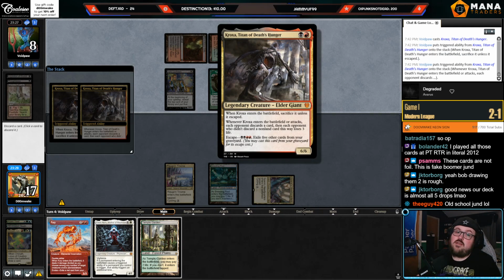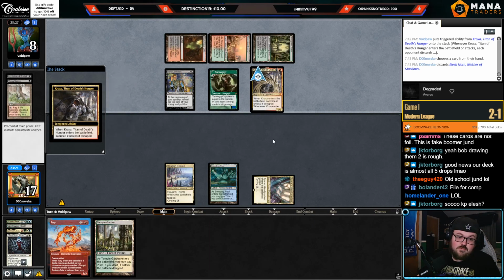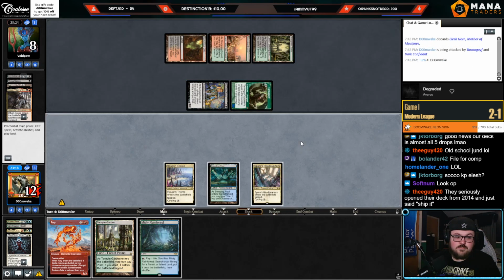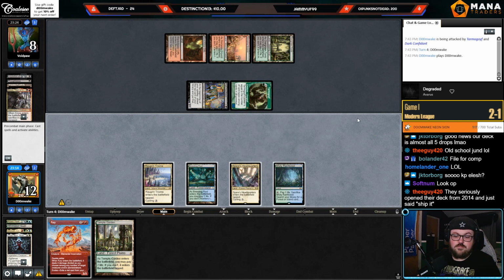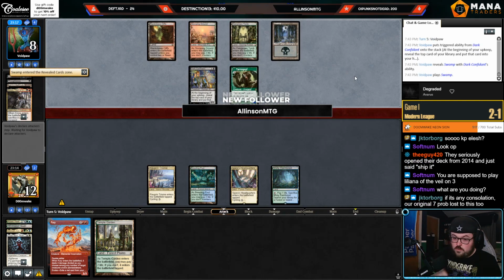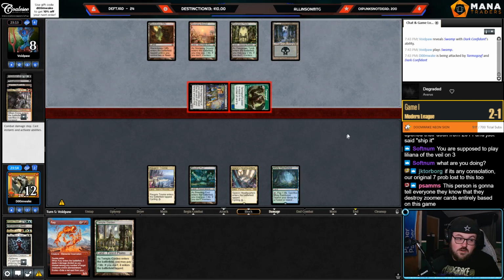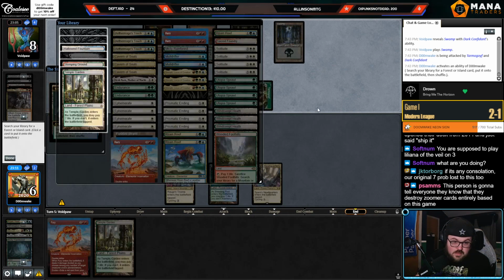This is bullshit. There is no way that this card is legal to put in your deck. I want a refund. I demand a refund. That is illegal. Literally illegal. They opened their deck from 2014? No, because they have a Croxa. That's not a 2014 card. That's bullshit. Hey, you know that's 100% going to happen, P-Sams.